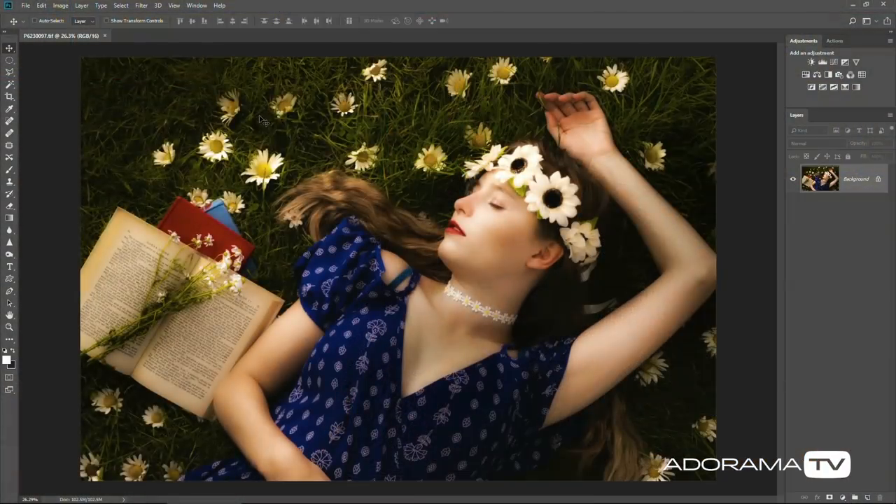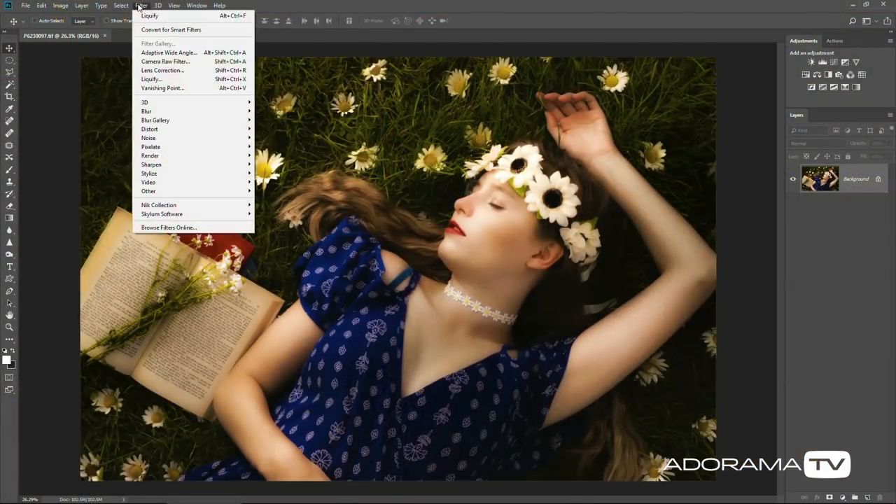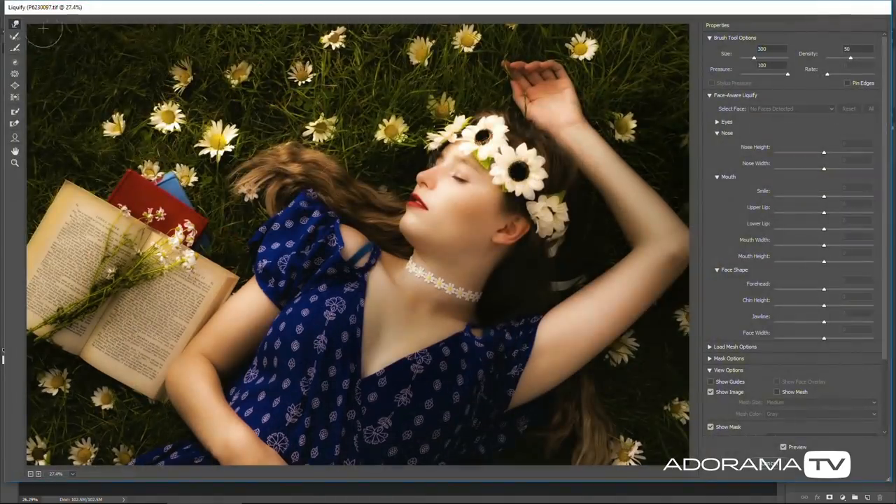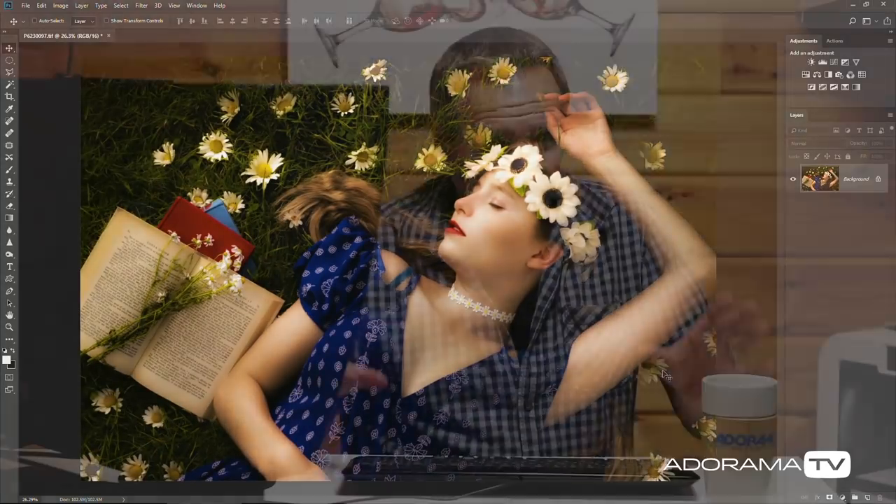Inside Photoshop with the image, I go to Filter and down to Liquify. Inside the Liquify dialog box, I make sure I'm on the Forward Warp tool, and with a nice sized brush I gently nudge in her neckline. I also take up ever so slightly her chin, because that's really where gravity is showing its effect in the wrong way in this shot. That's nice and simple. Next I want two more things: a shallower depth of field and a sort of bleached sun look.